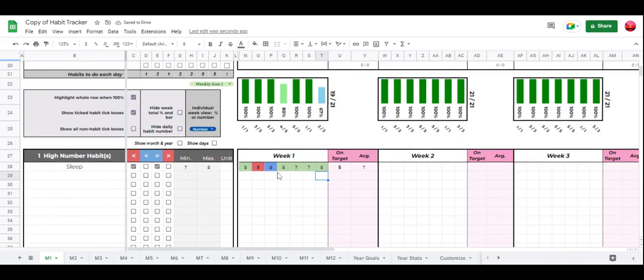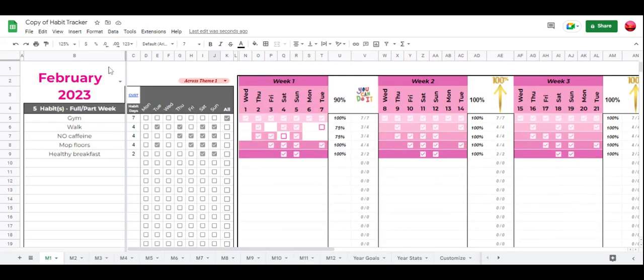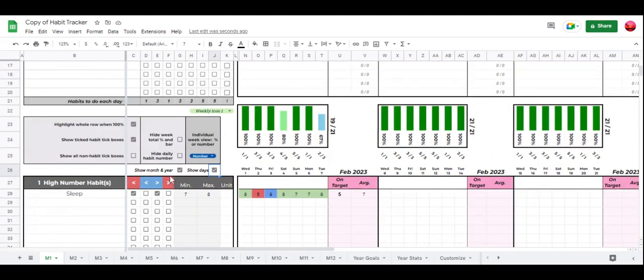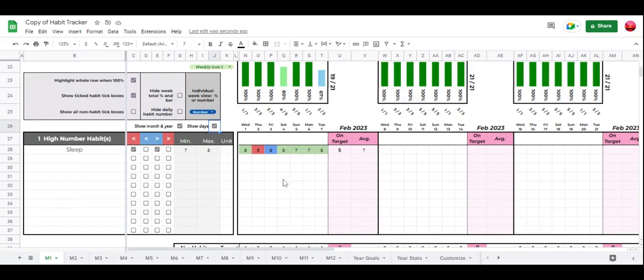I have put these little tick boxes here to show the year and show the days as well, so I can see the days like that. The choice is yours. You could either do what a lot of people do, split the screen here, or use these tick boxes for your days. So, yep, that's a pretty neat way of measuring your habits.